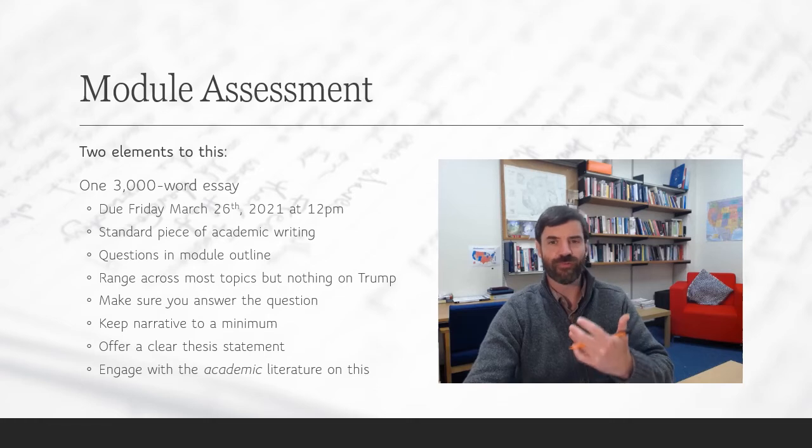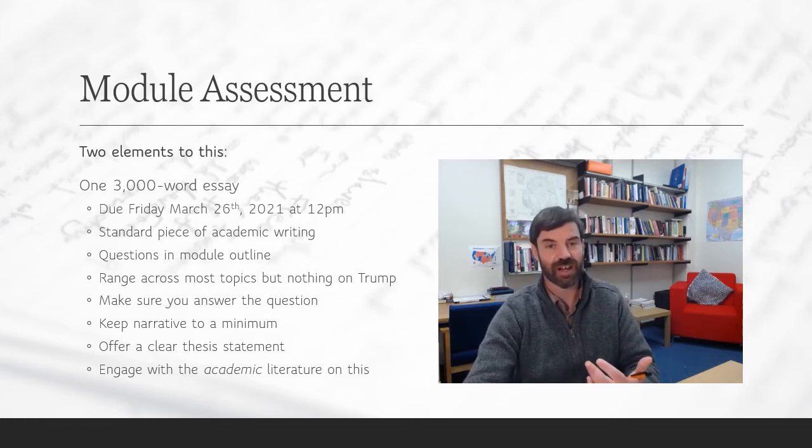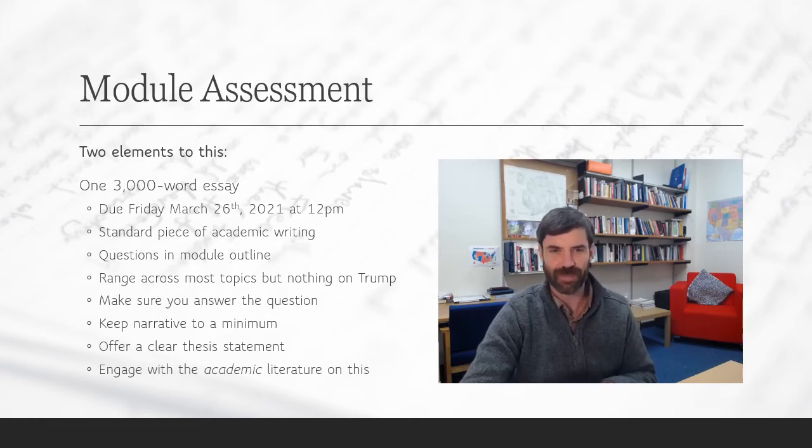There's one 3,000-word essay on the set questions that are listed in the module outline, and there's one simulation report, also 3,000 words, that you'll write after we've gone through the simulation, which is in week 11 of the module, which I think will actually tally as week 3 of the spring term. I think I'm right on that, but we'll check in the seminars this week.